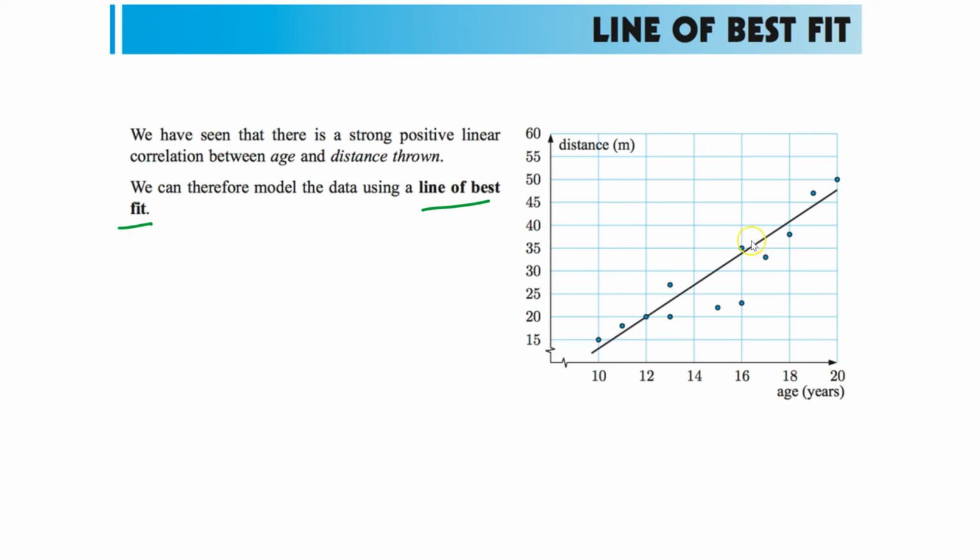So what we do when we find a line of best fit, we try to find a line that kind of goes through the data evenly. So you're not trying to touch the line. You're just trying to kind of get through the data as evenly as you can. So a line like this kind of hits the middle of all those data points. And then what you do is what we've been doing since Algebra 1. You try to find the equation for that line.